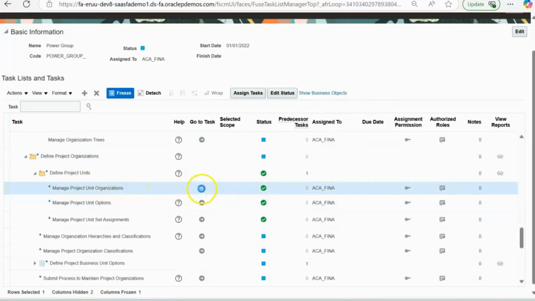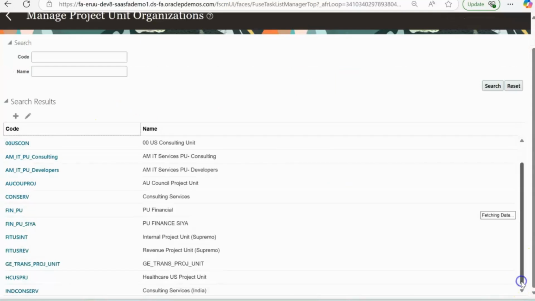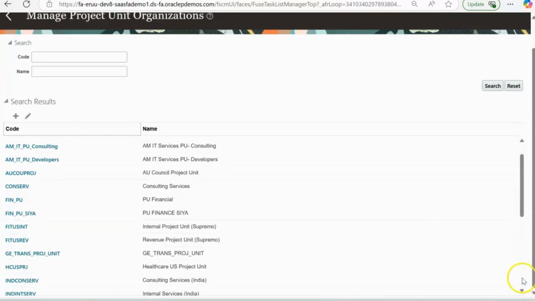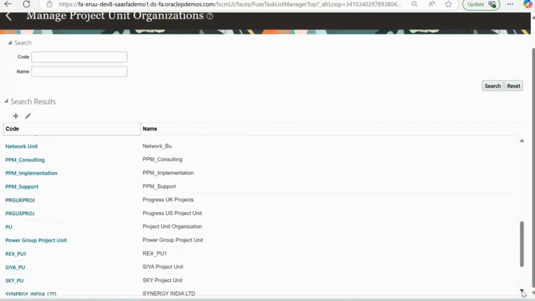Okay, so click on manage project unit organization. Here you define one name. Okay, you would see that it is already defined. Power Group Project Unit.